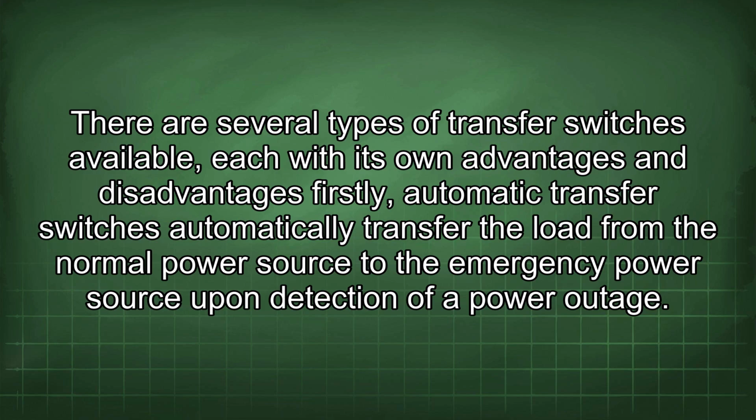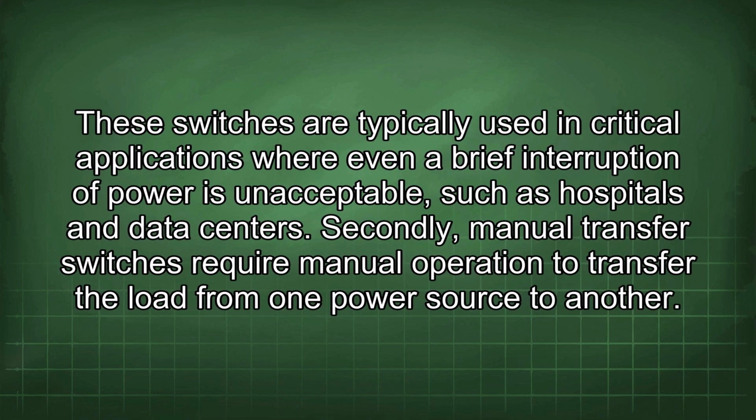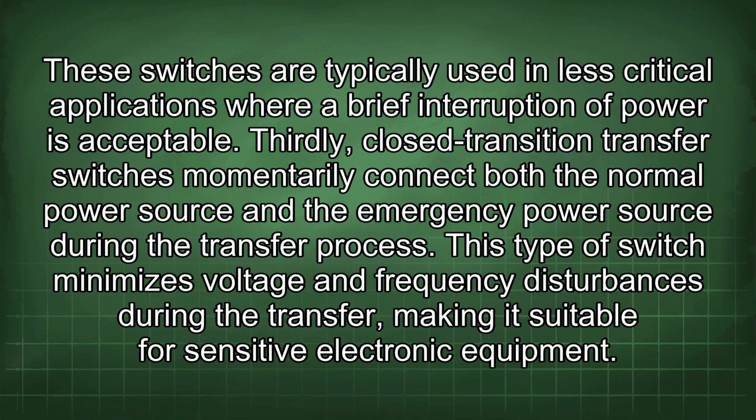Firstly, automatic transfer switches automatically transfer the load from the normal power source to the emergency power source upon detection of a power outage. These switches are typically used in critical applications where even a brief interruption of power is unacceptable, such as hospitals and data centers. Secondly, manual transfer switches require manual operation to transfer the load from one power source to another. These switches are typically used in less critical applications where a brief interruption of power is acceptable.